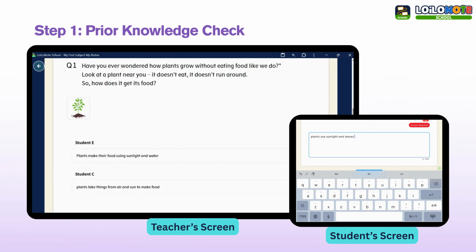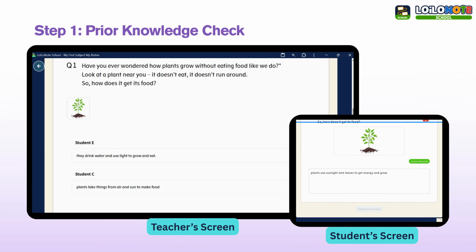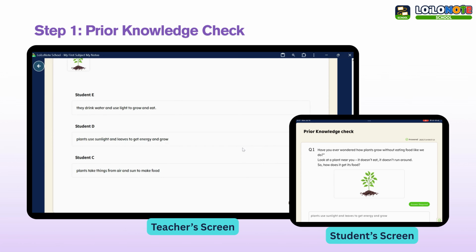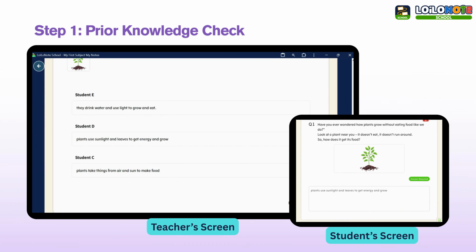You can see the students' responses on the screen in real time as they keep submitting. This question ensures that we will get their basic understanding regarding the plants and their systems.